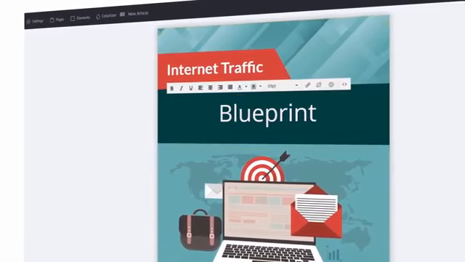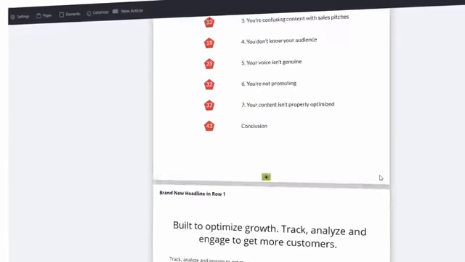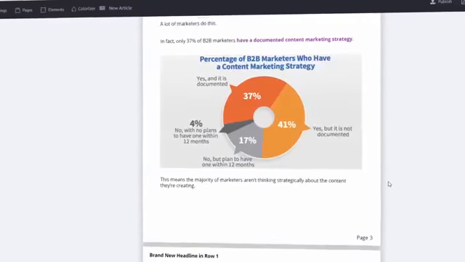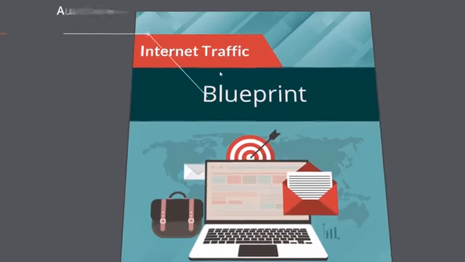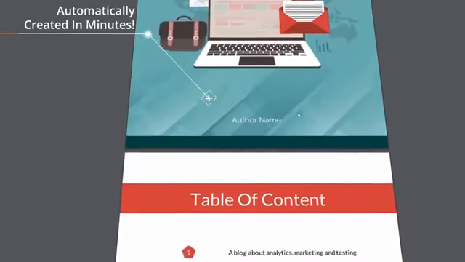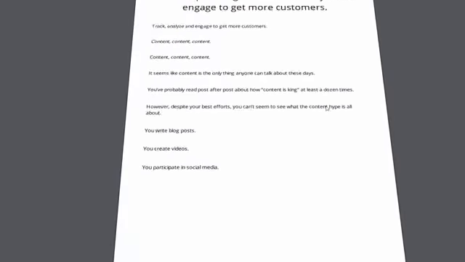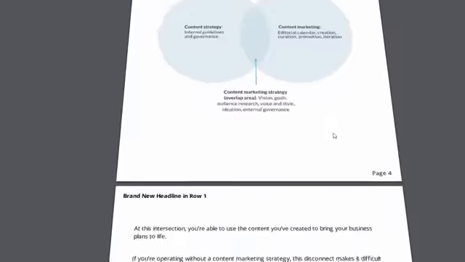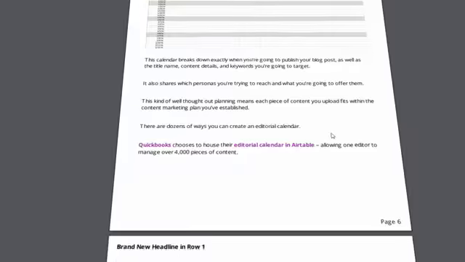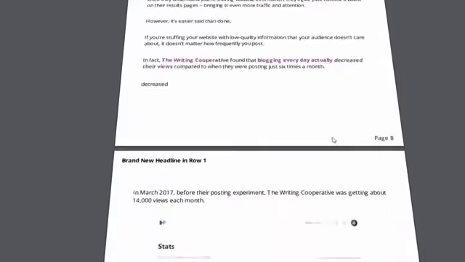I'm just going to update the title here, and the author name. Look, the table of contents is automatically added. All the content has automatically been pulled in. Now I'm going to generate it, and there you go. It's just taken seconds, minutes even. Everything's been automatically generated: the page numbers, the content, the table of contents, the links, the images have been pulled in. And that's just so fast.